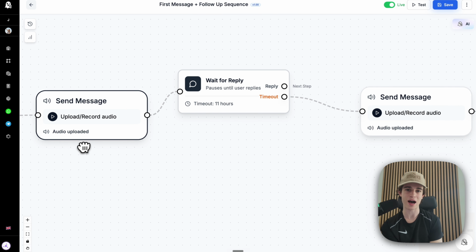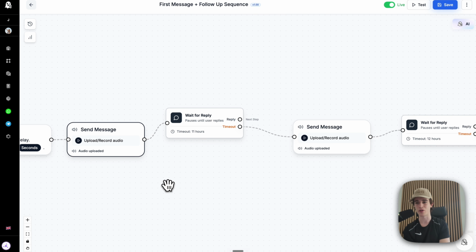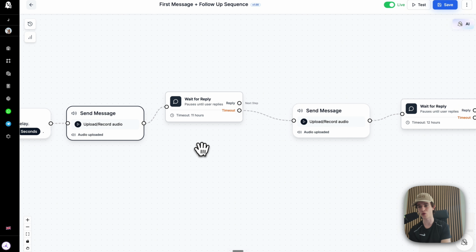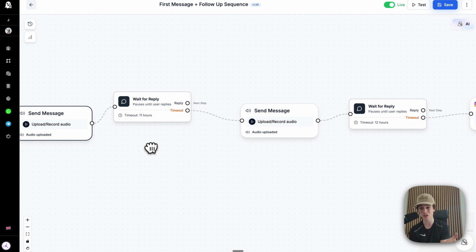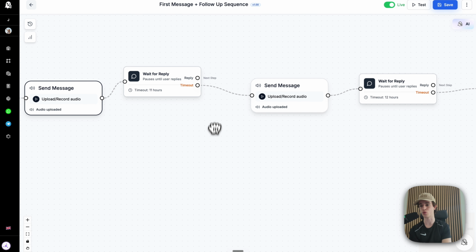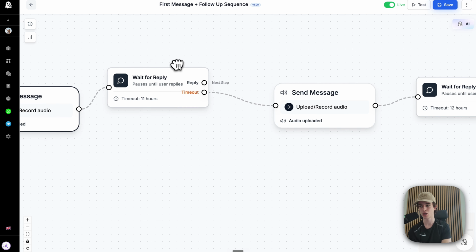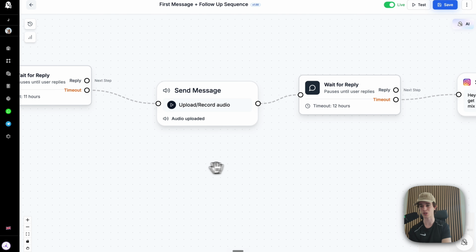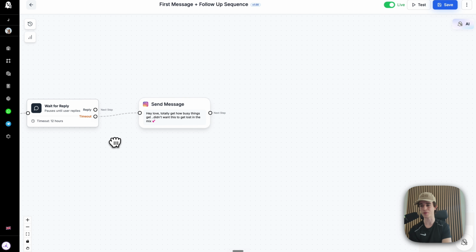So right now with our ads, we're probably getting between 80 to around 120, sometimes even 150 new messages every single day. Just depends how many ads we have on, etc. That is an awful lot of messages for people to follow up on if they didn't respond to our first one. And on average, it was taking our setters maybe 3 to 4 hours total, which is an extremely long time when they shouldn't need to do it. So this is where we've actually gone ahead and automated this entire follow-up process using Boosend. So if they don't respond in 11 hours, another voice note, and then we have other messages.